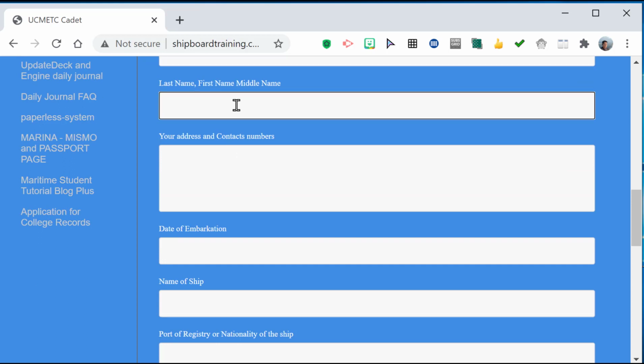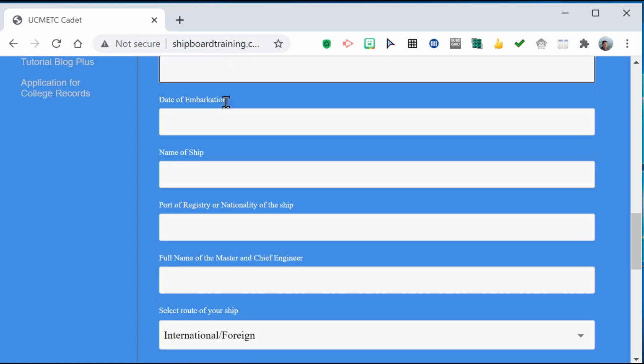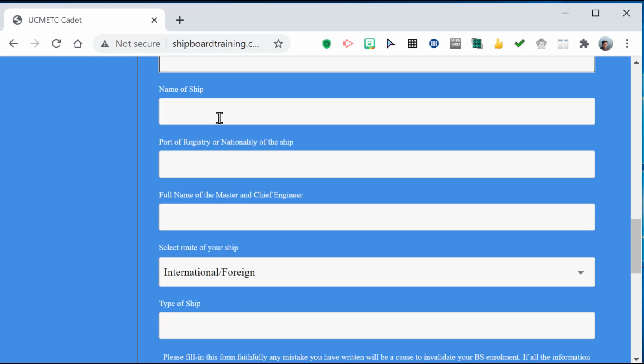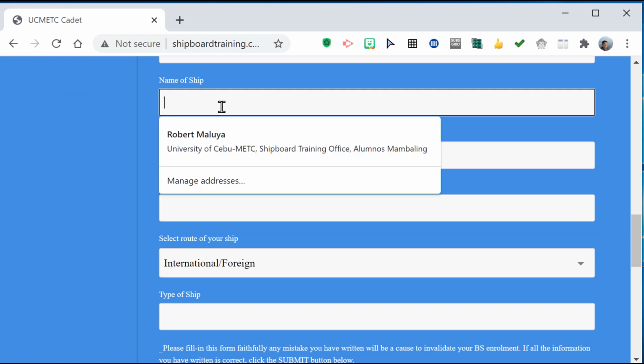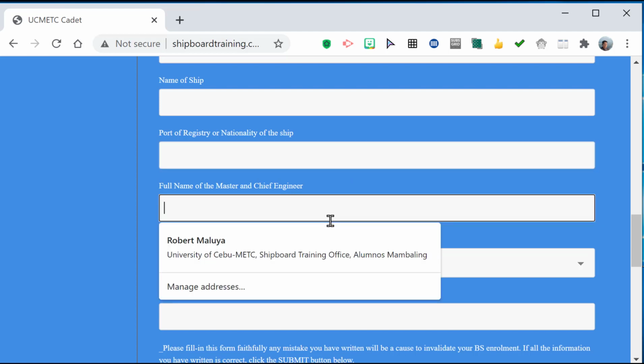And date of embarkation. Then name of the ship, port of registry or nationality of the ship or flag, full name of master and chief engineer. You write foreign, domestic, or both foreign and local.